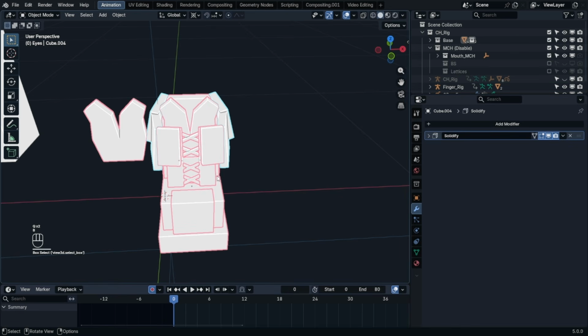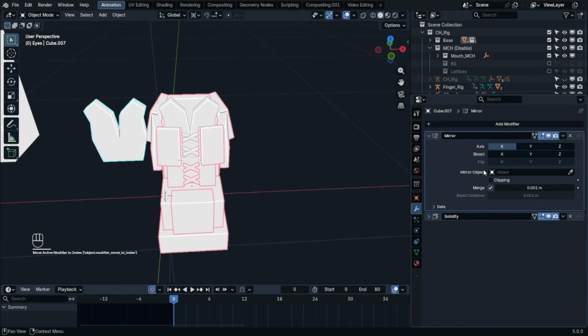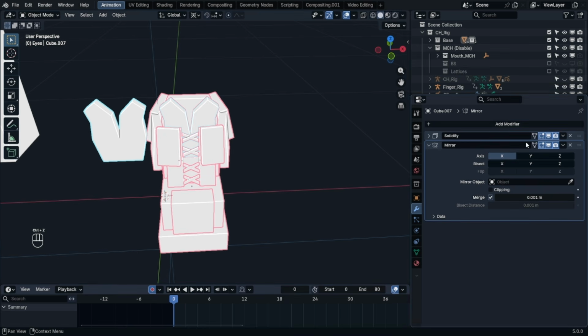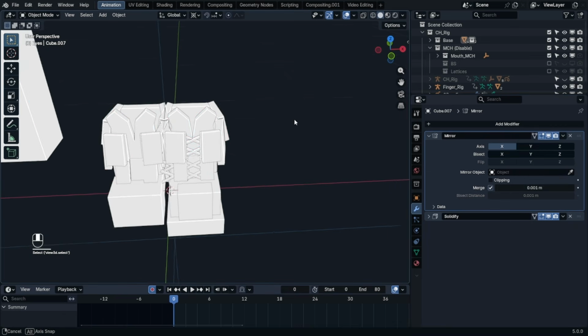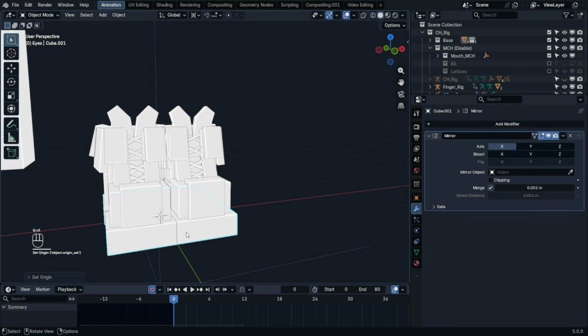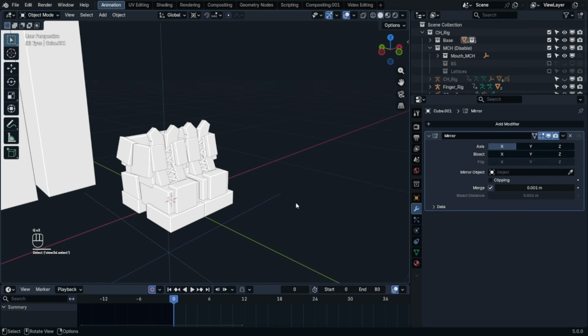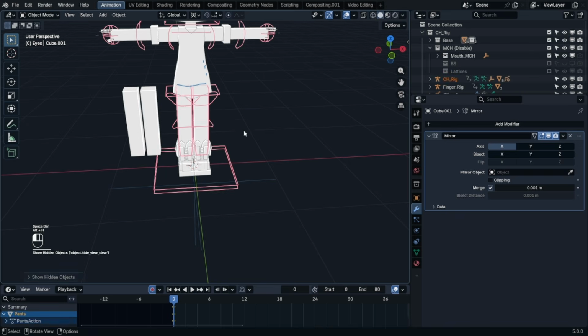And then I just select all of the shoe areas and give it the same mirror modifier. Boom. There we go. Now we have two shoes for our character.